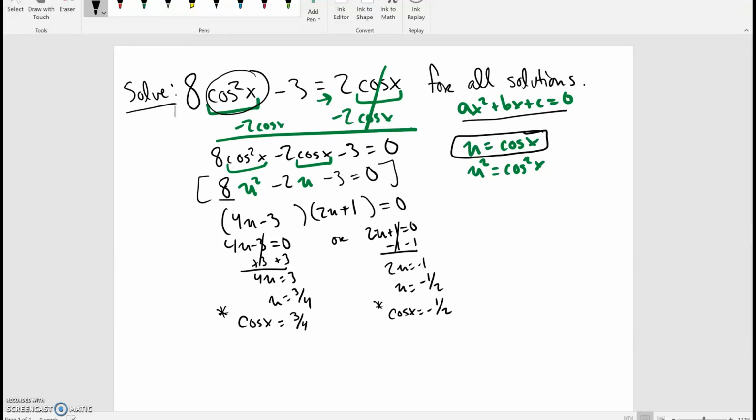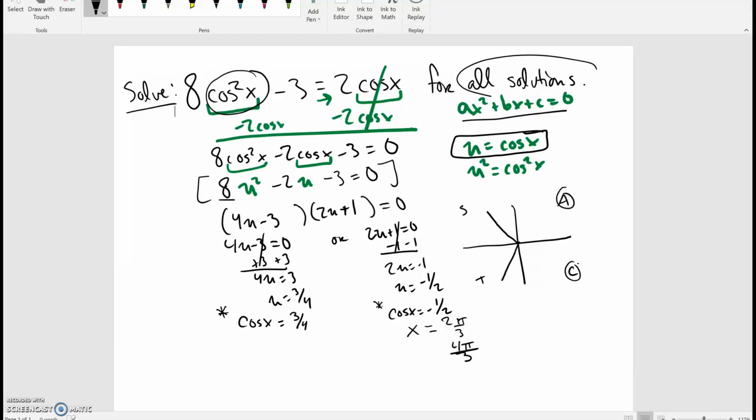Okay, so cosine of x equals negative 1/2. If I think about it, where will negative 1/2 be? Well, all students take calculus. We know that since this is negative, this is going to be in quadrant 2 and in quadrant 3, because cosine is positive in quadrant 1 and quadrant 4. So we know that it has to be there. The way that we can do that is just by looking at the unit circle. So cosine of x equals negative 1/2 at x equals 2 pi over 3, and also at 4 pi over 3.